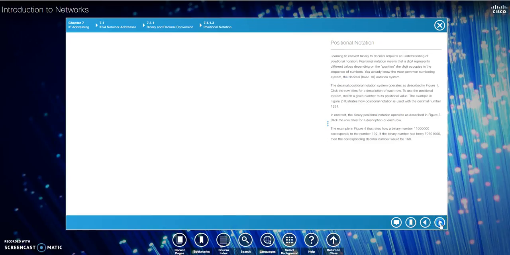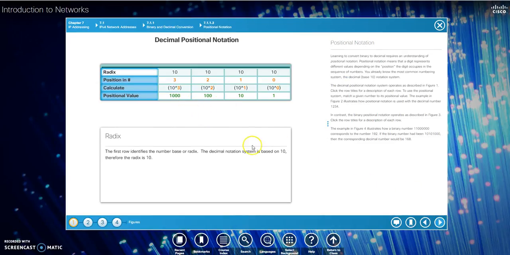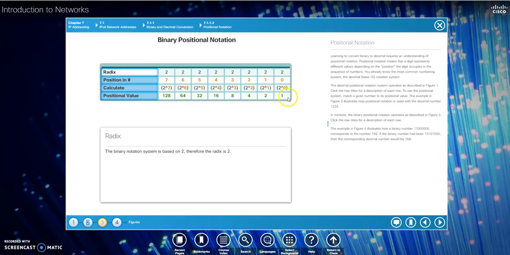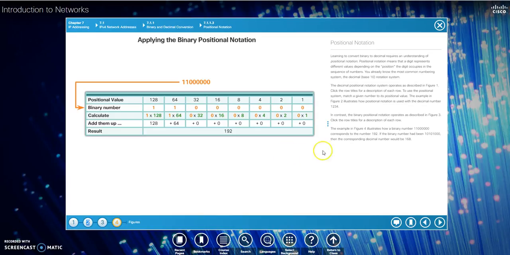Give this little video a watch because it kind of helps. Positional notation. You are used to the decimal system. You have the ones column, the tens column, the 100s column, 1000s column. This is not that system. If you were to put in here, this is what the number is: 1, 2, 3, 4. You have one 1000, two 100s, 3 tens, and 4 ones, which gets you 1234. Binary is different. It's 1, 2, 4, 8, 16, 32, 64, 128. It doubles every step of the way. So you can get just the same numbers, but it takes longer to write out. So you have 1, 1, 0, 0, 0, 0, 0, 0. You have 128, you have 64, and you have none of the others.